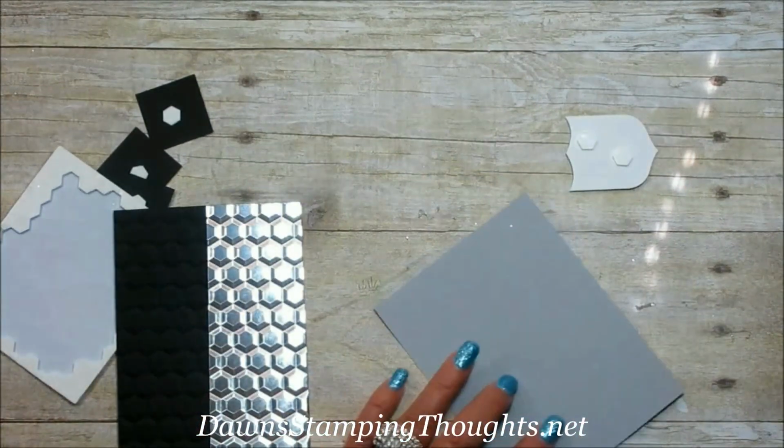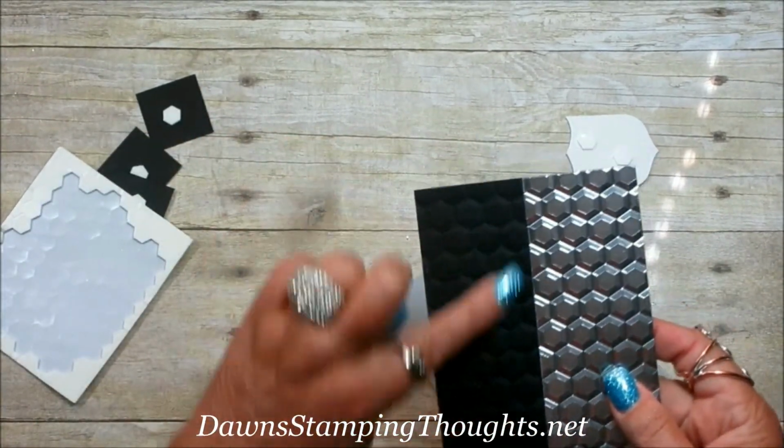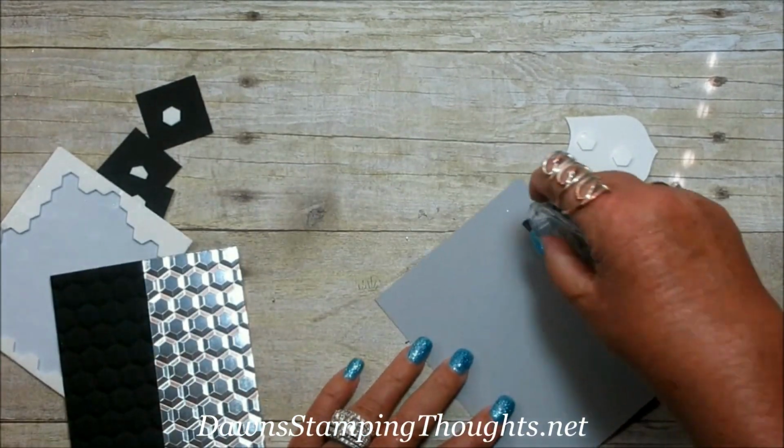Okay, so we're going to take our Smoky Slate. I'm going to add adhesive to this instead of this so I don't squish that embossed area.